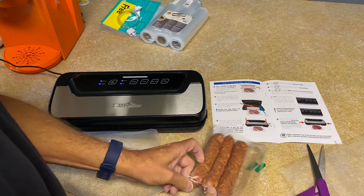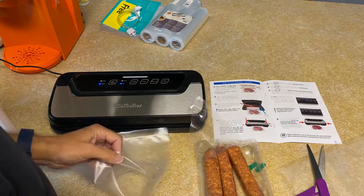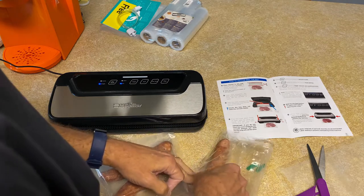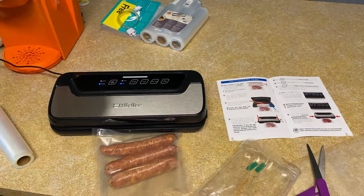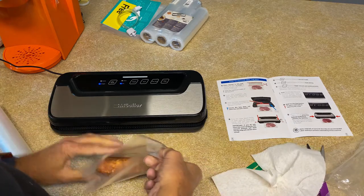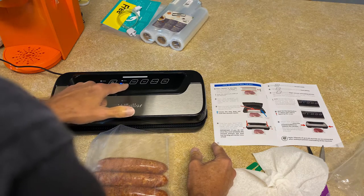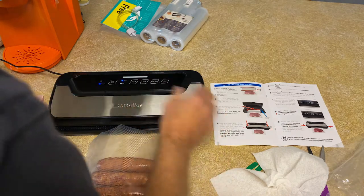Clean hands, clean hands. We're going to get the remaining three sausages out of here. Sit them down in there — try not to get stuff on the outside. Now this is what I'd call a moist food because there is moisture in there. For dry foods it's more like nuts and stuff. So this is the very first time I'm using this. According to the instructions, we want three inches. Our food is moist, so we want airtight, and then we're going to hit vacuum seal.